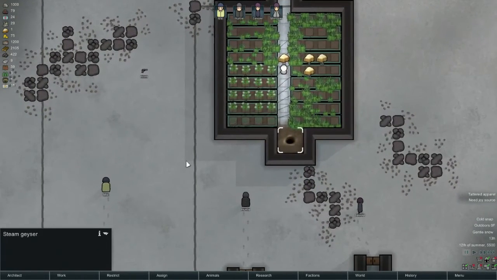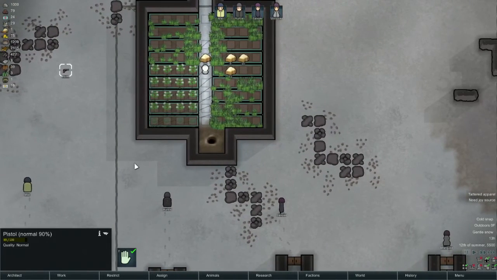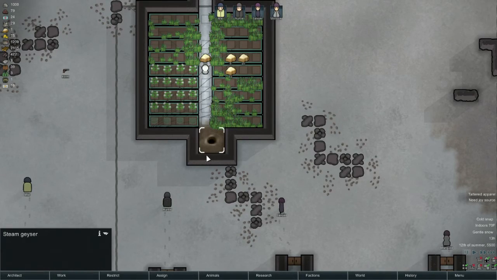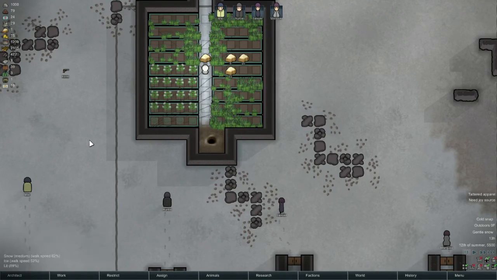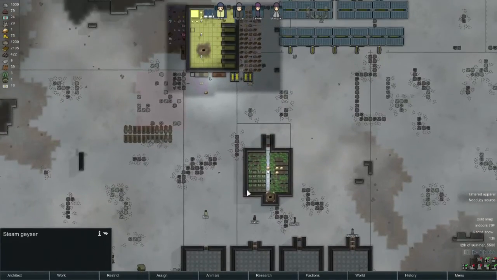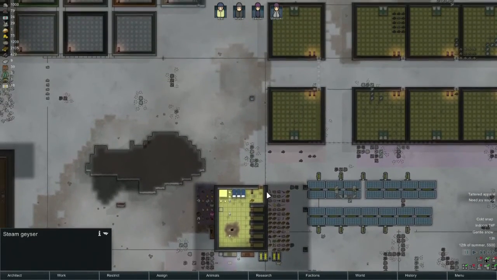You can use a fire for the first night, and then anything past that first night, you can just get some power going and get a heater going. It's not that many resources, and that way you can build your base in a more advantageous position, not having to build your base on the whim of the steam geyser.